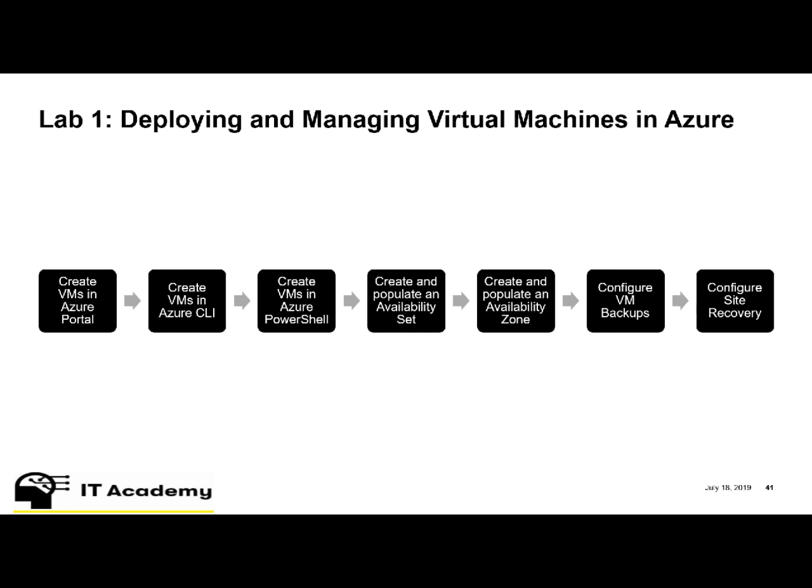Right, what are we going to get you to do in this lab? Well, the first exercise is to create some virtual machines in the Azure portal and configure things like backups on them. Then you're going to repeat that exercise using the Azure command line interface. Guess what? Once you've done that, I'm going to get you to go back and do the exact same thing again using Azure PowerShell. By doing something in the portal, then with the CLI, then with PowerShell, I'm hoping to get you to cement 3 things.